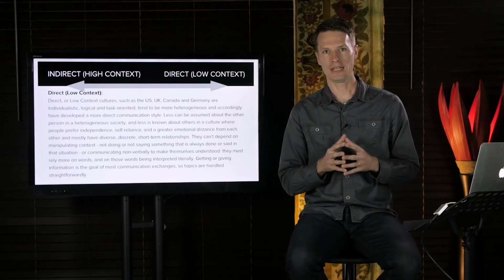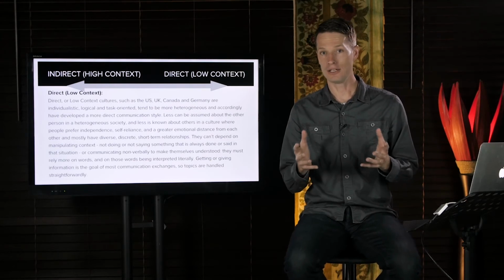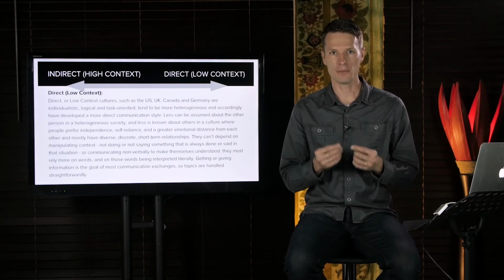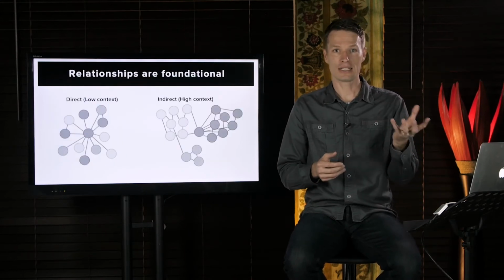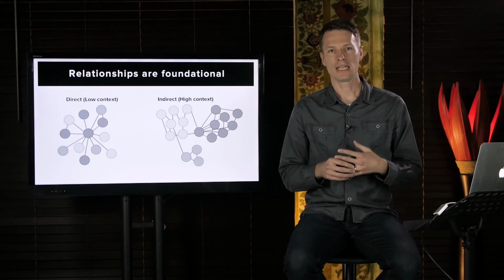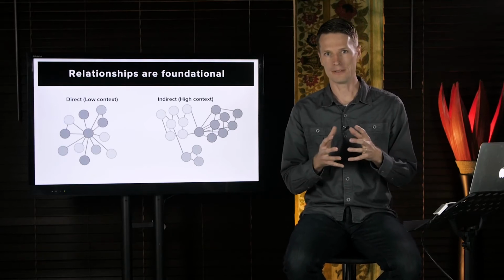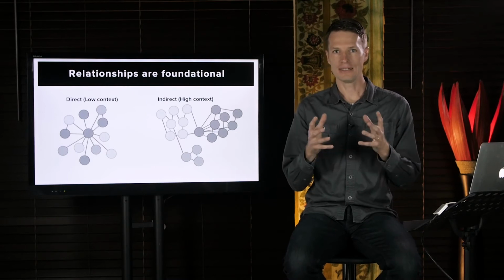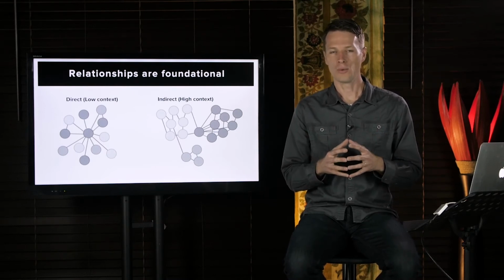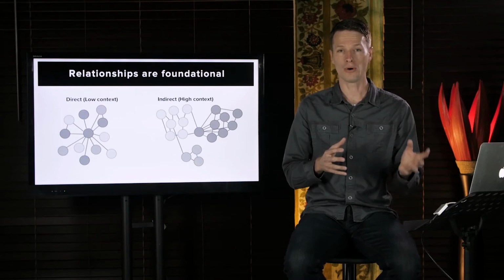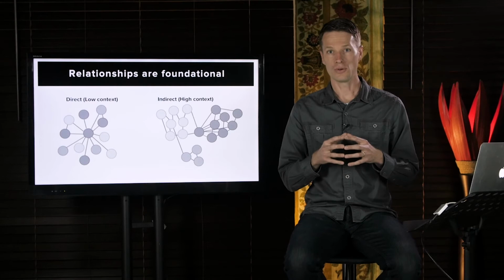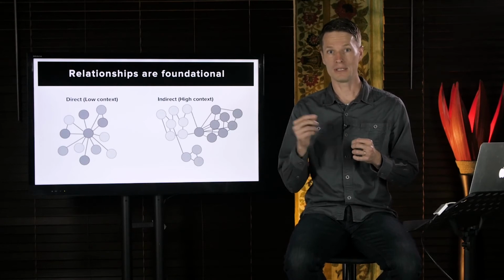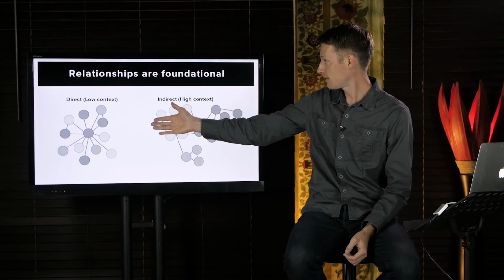The structure of how relationships develop and are maintained in different cultures is the foundation for how communication takes place. Relationships in high context cultures with an indirect communication style will be more group-oriented because the structure of relationships dictates the communication style. Whereas in the culture where relationships are more individualistic, it will be by nature a low context culture with a direct communication style. Relationships in both types of culture could be diagrammed like this: direct and indirect.